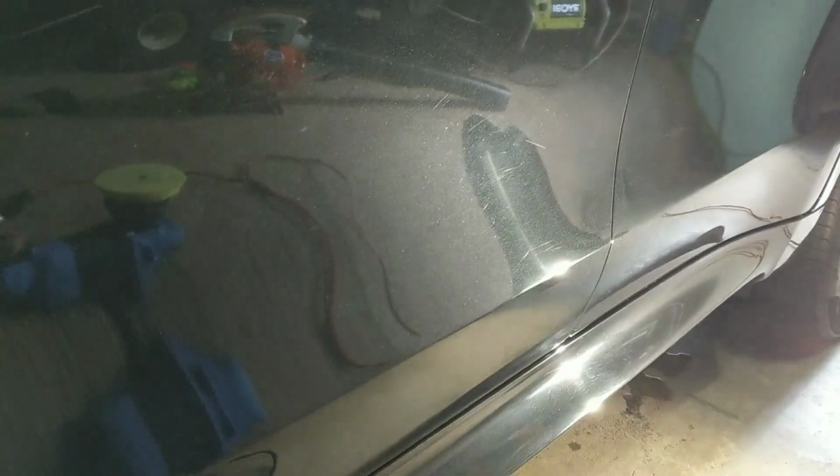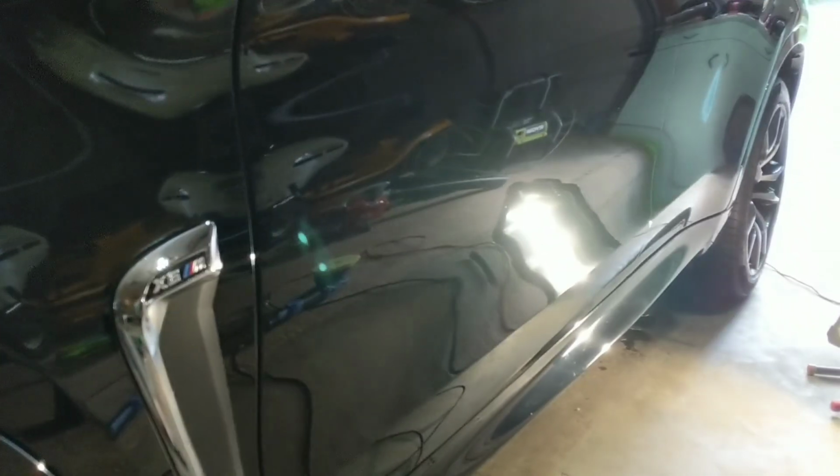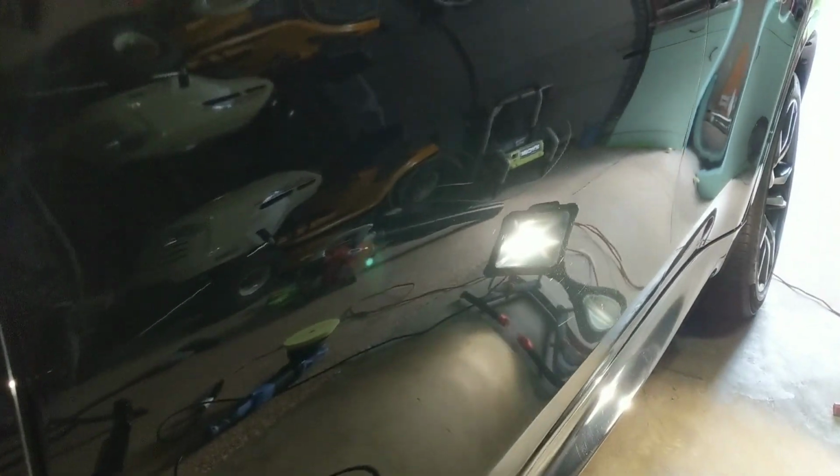The lower rocker panels are always the hardest to get out. You can see it's not perfect, but it's greatly improved, especially when that's our before. And now this is our after. So you don't always have to go for paint perfection when you're ceramic coating. It's really up to your preference, the customer's budget, the tools that you have.